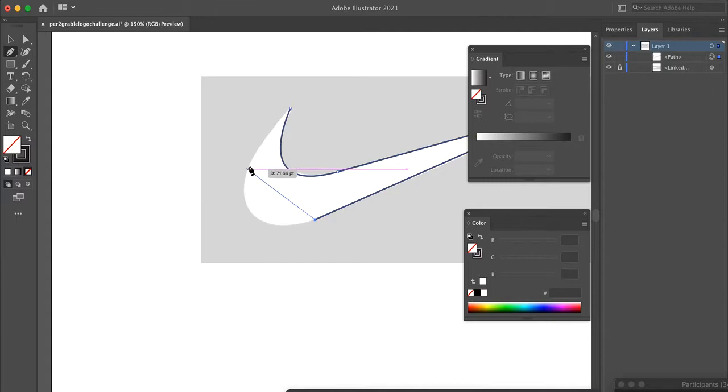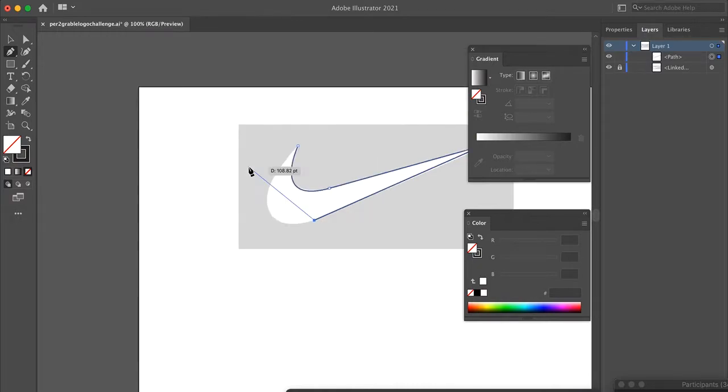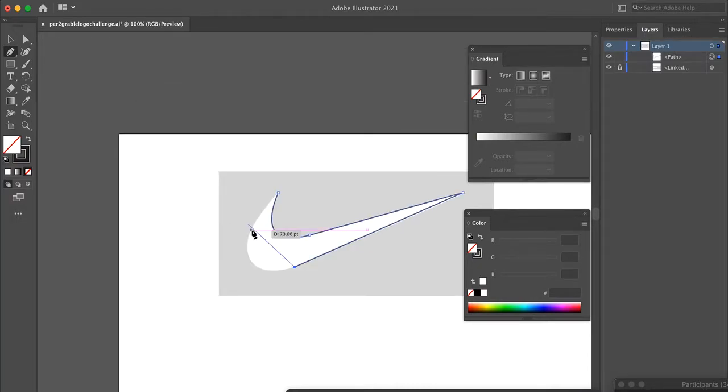See where it changes intensity right at about right there. I'm going to go about halfway around, and I'm going to create that curve first. So something like right there. Again, trying to click and drag in the direction that I want the line to continue. See how that matches up with it perfectly.